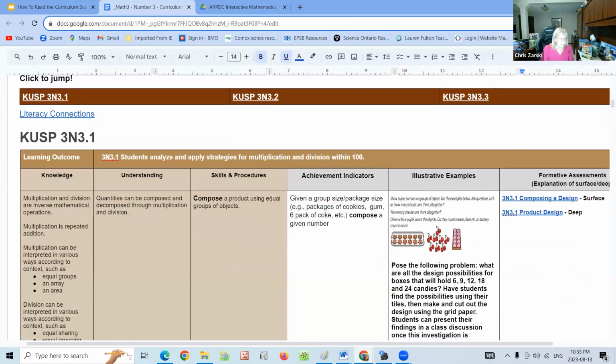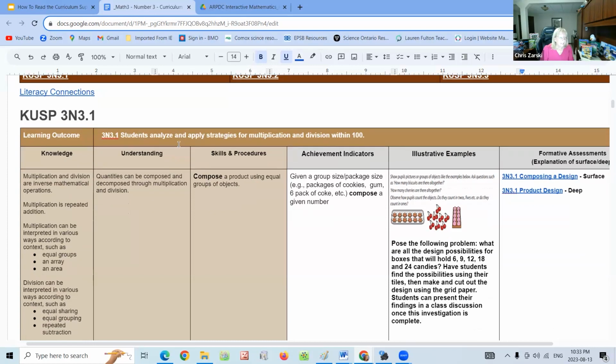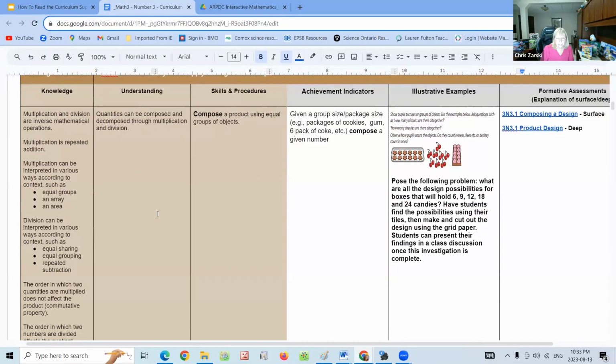And then we actually get into the cusp right here. So you see that these are the knowledge, understanding, skills, and procedures that go in the first cusp of the third learner outcome. When you're looking at this, you will see exactly the cut and paste that you would have found on the new Learn Alberta site. The only difference that will be here right now is that you're going to find the skill and procedure is not all listed together. We've actually broken them out so that we focus on what it was that the skill was supposed to be looked at in combination with the understanding and the knowledge.